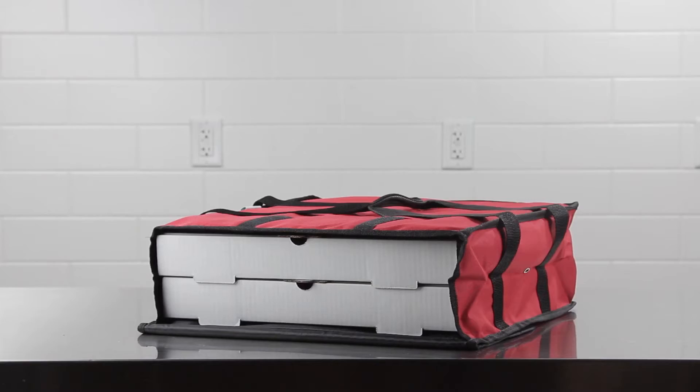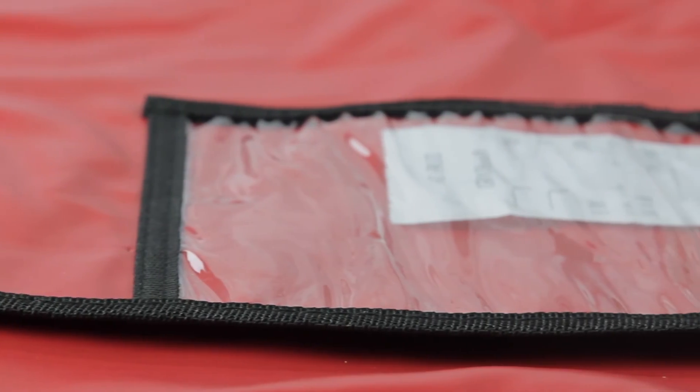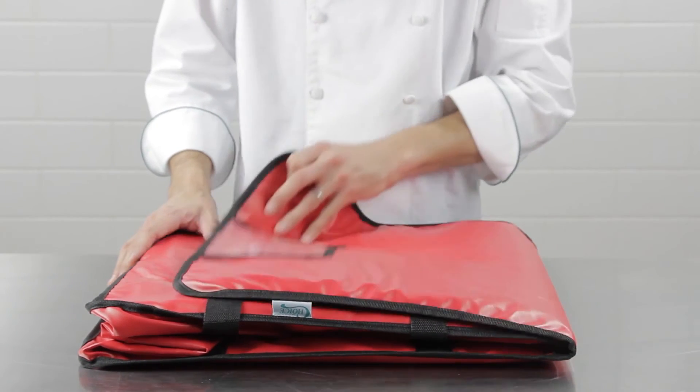Both types of bags are available in two sizes: a smaller bag that holds up to two 16-inch pizzas, and a larger bag that can hold up to five. The bags feature sturdy, reinforced carrying straps, an easy-to-use Velcro latch, and a transparent ID window that's perfect for holding labels, receipts, coupons, and more. After the pizzas are delivered, the bags fold flat for space-saving storage and easy carrying.